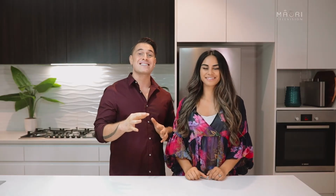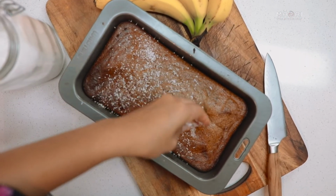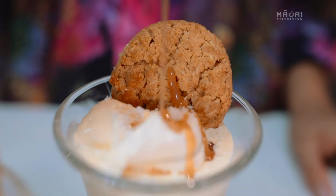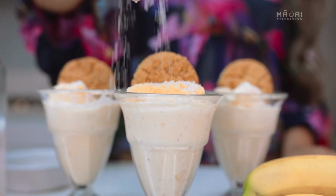Bananas are a superstar fruit, not only for their yummy flavour, but also for their versatility in recipes as well. They're a great natural sweetener in baking, and you can also chop up any old bananas and freeze them for smoothies. You can halve them and make banana pops dipped in chocolate, or our most favourite way to have them is whipped in coconut cream as a dairy-free ice cream. The texture is so good.